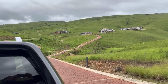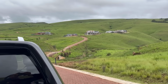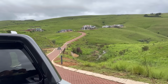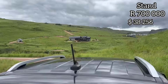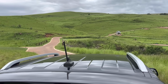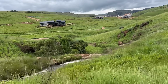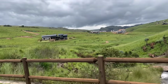This place is beautiful. And I know some of you have money and you're thinking, how much will it cost me to buy a house here? Well, because of Mr. How much, I'll tell you. According to a billboard I saw outside the estate, you can get a stand from around 700,000 Rand going up. And then the building, I don't know, I might lie to you. Please, if you know how much it costs to build a house, any house, let me know in the comments. I'm curious, I wonder. Is it cheaper to build a house or just buy a house that's complete? Let me know in the comments.